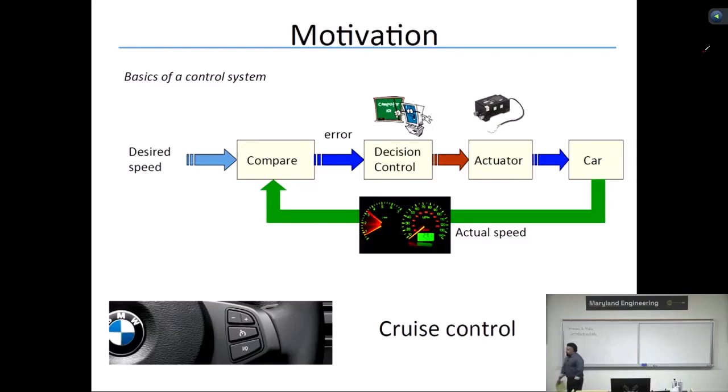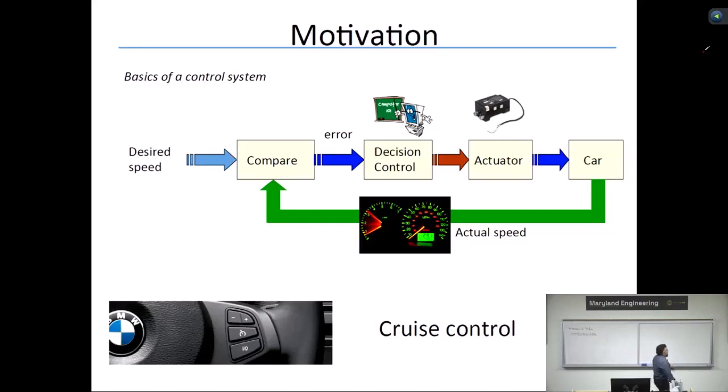If you look at the structure of a control system, there is this overall feedback structure that is similar to many systems. Here, let's consider the cruise control of a car. In the cruise control of a car, of course, you have some sensors that measure the speed of the car. Your speedometer, for example, will tell you the actual speed of the car. There's a desired speed that you will set. They have a little button. You press that and put the lever down, and the speed is set, whatever speed you're at, and the cruise control is set. So that's the desired speed.